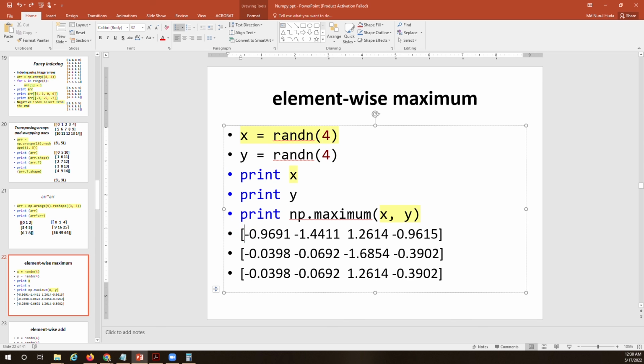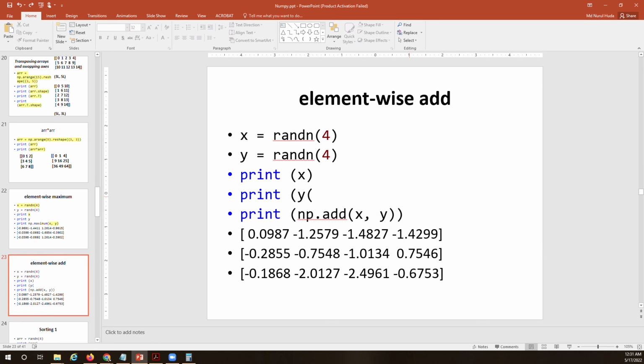This is negative 0.9 and negative 0.03, this is bigger, so the maximum is giving you this one. Since it's negative, minus 0.03 is bigger than minus 0.9, and then it's getting the maximum of these two, maximum of these two, and so on. So there are different functions.